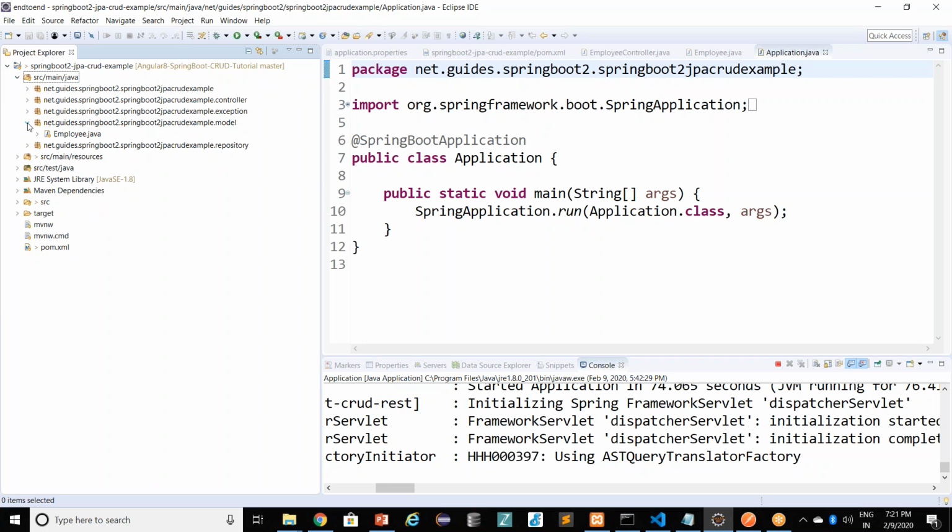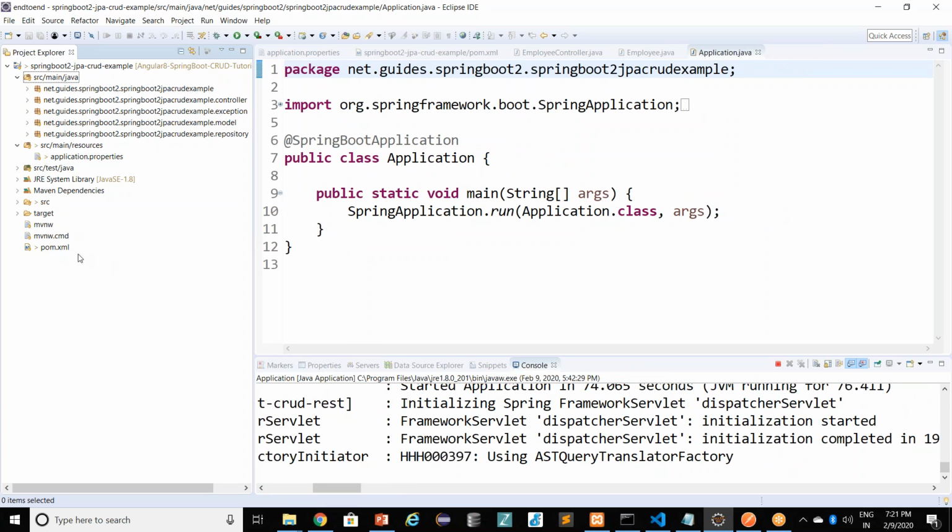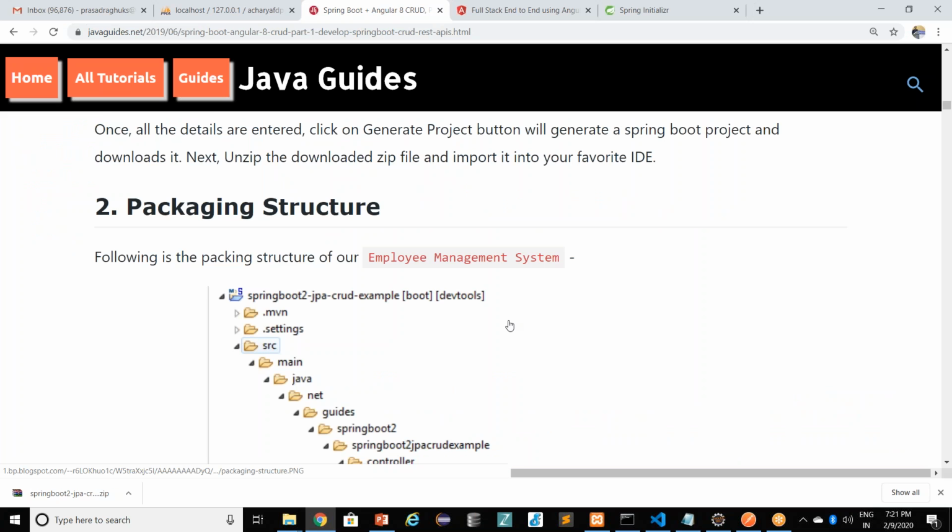In this, these are the folders: one for controller, exception, CRUD example, model, repository, and then resources, application.properties, and then the pom file. The pom.xml is the project object model, which is very much key. It holds all the dependencies; information about all the dependencies is stored here. This is the project structure.